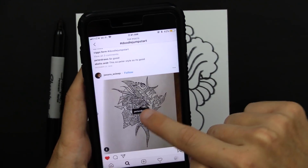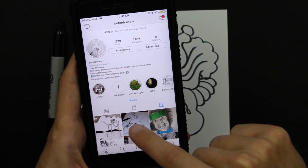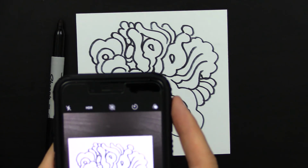You can tag me if you want, and it'll pop up here for me, and then I can see all the different things people tag me in. I'm going to take a picture of it right now and post it.